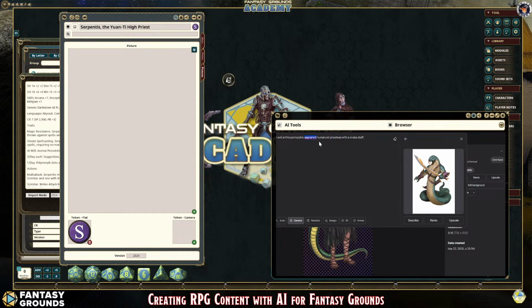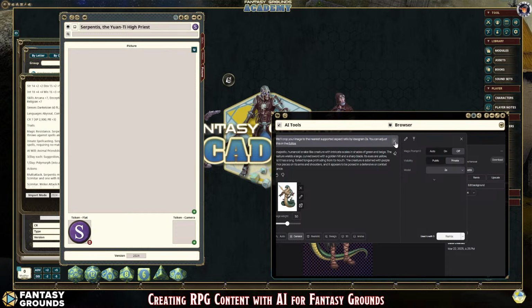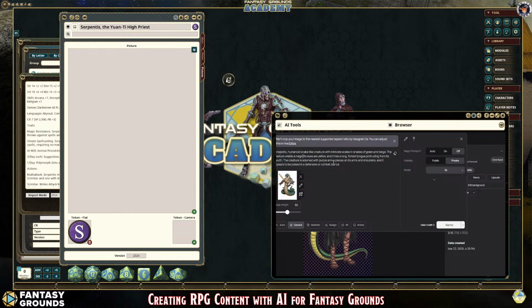So I tried using Grok. It kind of did it, but I wasn't prepared for that output. And then what you can do is go to Remix. And it says the creature wields a large, we'll say, instead of curved sword, we'll say a magic serpent staff.